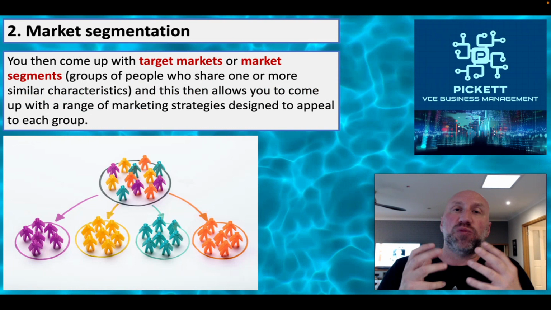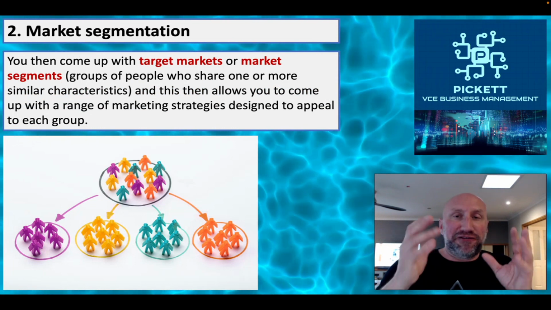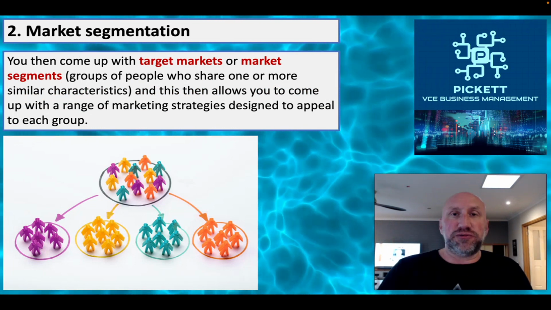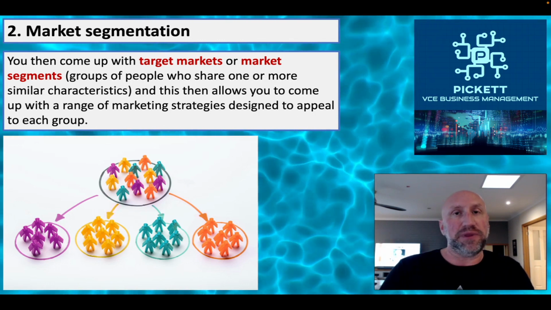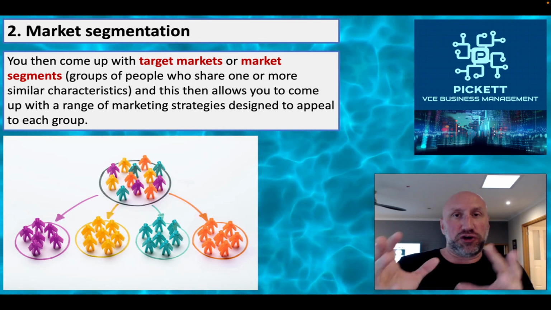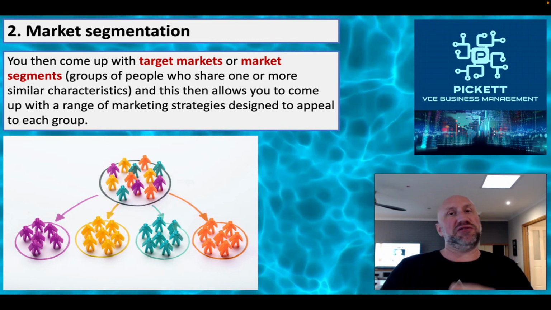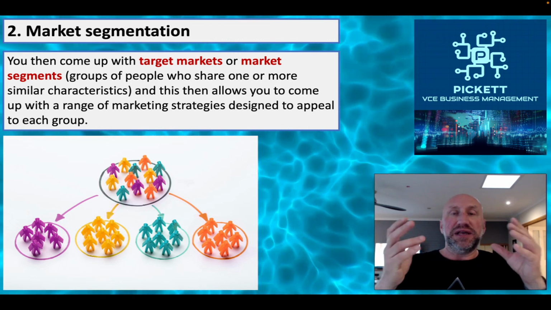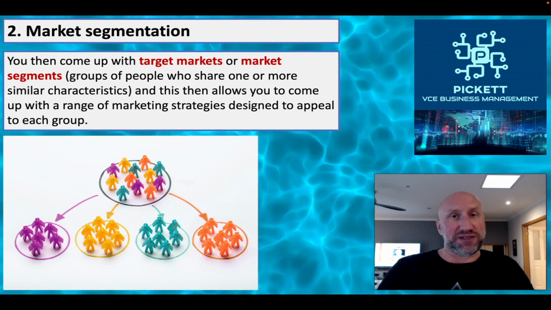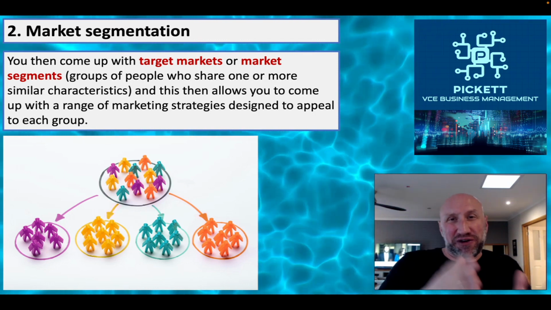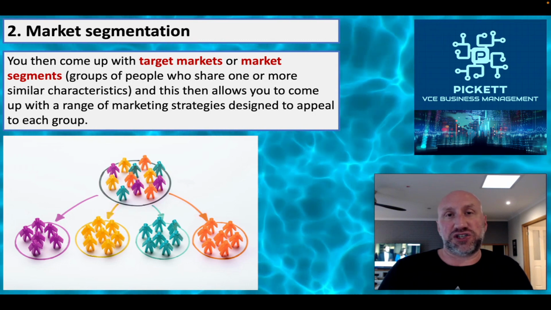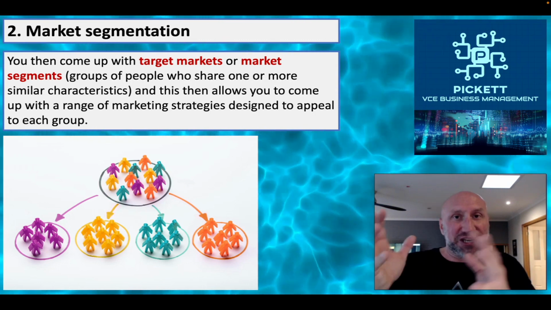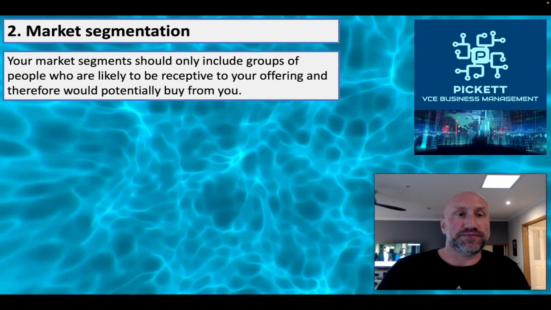So although you might have one product that you're selling, if it appeals to lots of different types of groups, you then come up with marketing strategies, and again, we talk about that later in the outcome, that appeal to different groups of people. So you might not necessarily come up with one marketing campaign designed to appeal to all of your customers. But if you come up with, say, 5 different market segments, you might come up with different marketing strategies which would appeal to each of them individually.